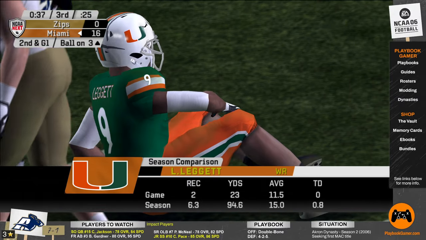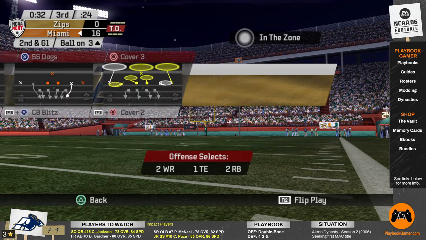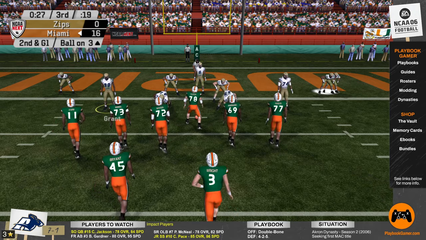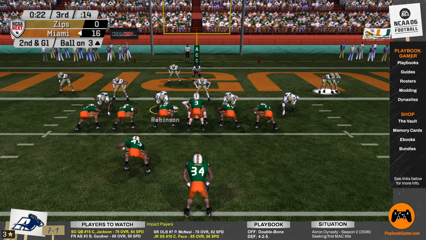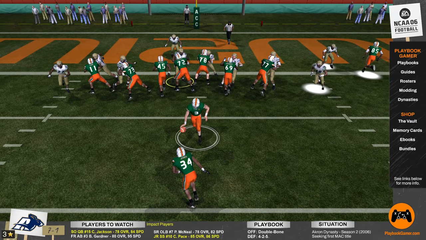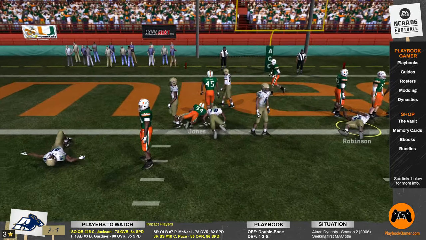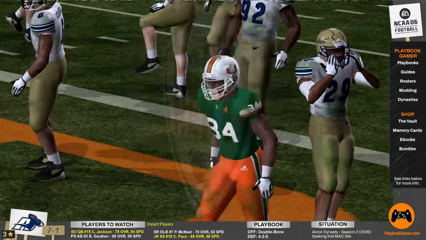So that is what? Second and goal. Unfortunately, it is not the fourth quarter. It's just the third. Let's go SS Dogs. We'll do something like this. Let's see if they can take this one in for six. The biggest, look at this, my entire defensive line. Look at that. Everybody got pushed back. Everybody did. And again, that's why I do not bump up that slider. You would see that every single play. It'd just be a complete waste of time.